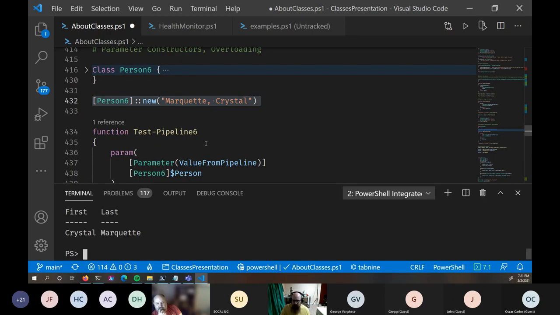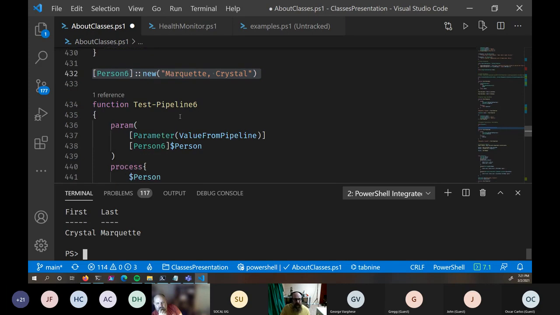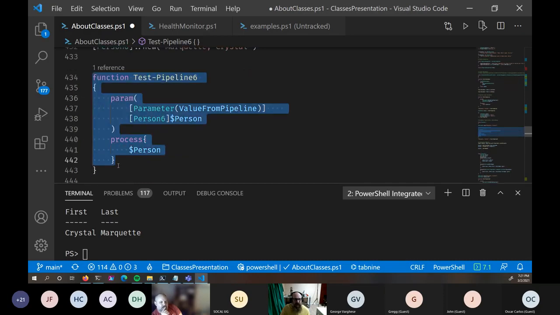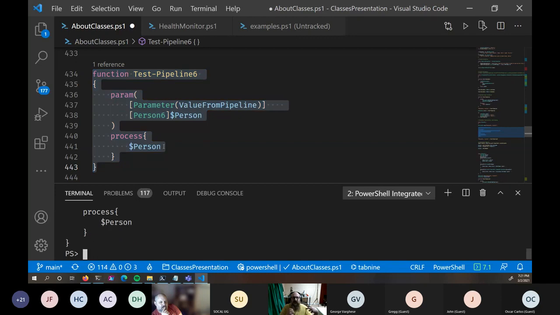So the way we can use this now is because I'm using that class here. Let's load this function up. PowerShell will actually try to check the constructors of the object. So if it can't find a string, it'll check all the parameters for strings. Can't find a string to put the value in. It'll then check all the things to see if they'll accept the string as a parameter in their constructor.